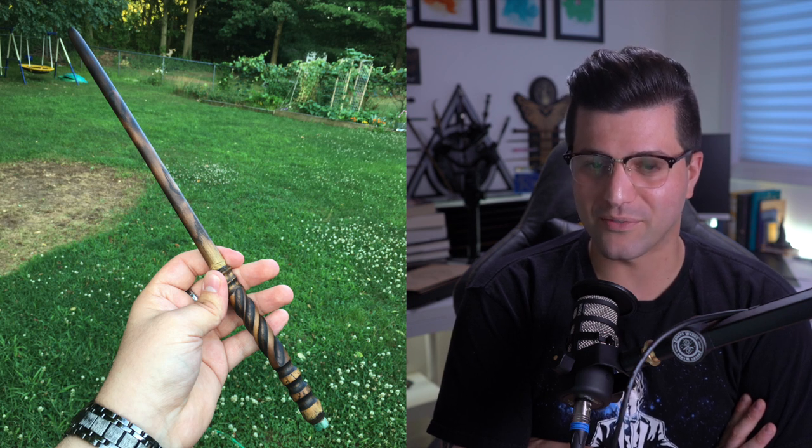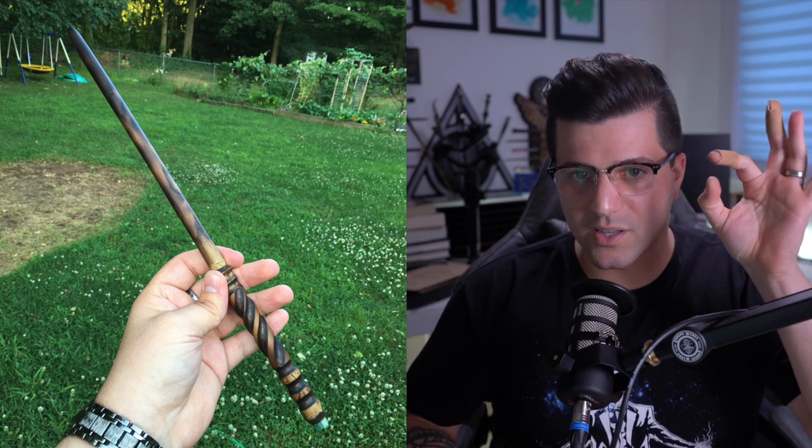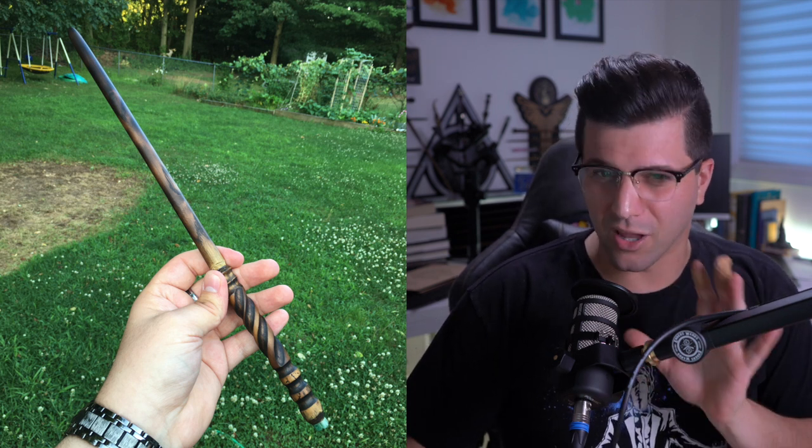This next one is a little bit more intricate, a little bit more finesse. But the blade suffers from the same problem — it looks too drumstick-y. Is drumstick a word? You understand what I mean — too straight. There are plenty of official wands with that exact same look but those are the not-so-nice ones. Some people love Draco's wand, but I feel like they love it because they love Draco, so they're biased. I don't really like his wand so much.